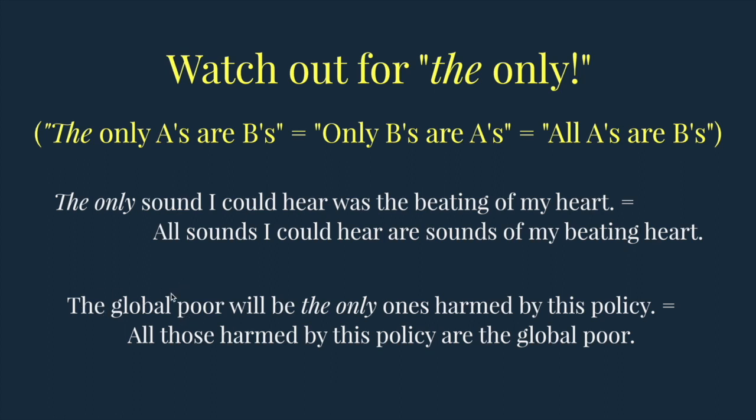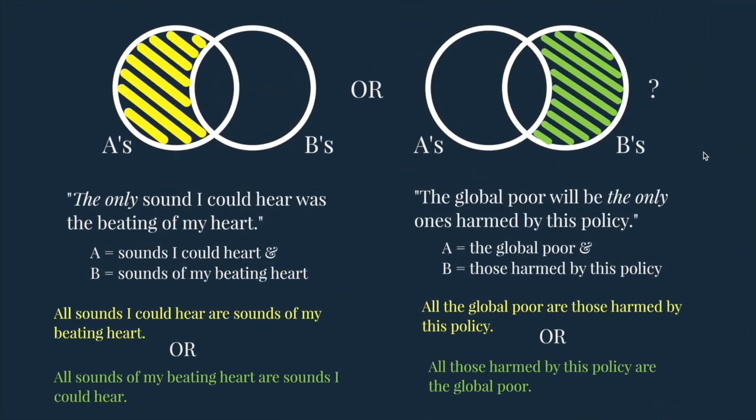And yet again, if this is a little bit confusing for us, if we find ourselves losing track of this or not remembering the rule that the only A's are B's translates into all A's are B's, then I can make sense of this again on a Venn diagram. We'll note that the only is definitely going to be some kind of universal affirmation. I'm going to be able to translate it as a universal affirmation. But the tricky thing here is what's the subject category and what's the predicate category? Is this all A's are B's or is this all B's are A's?